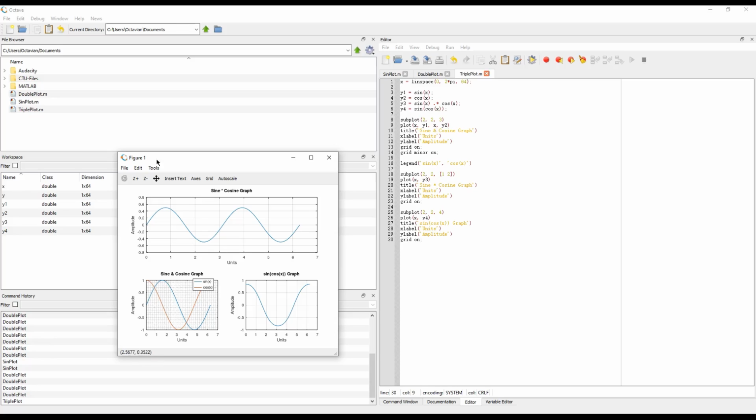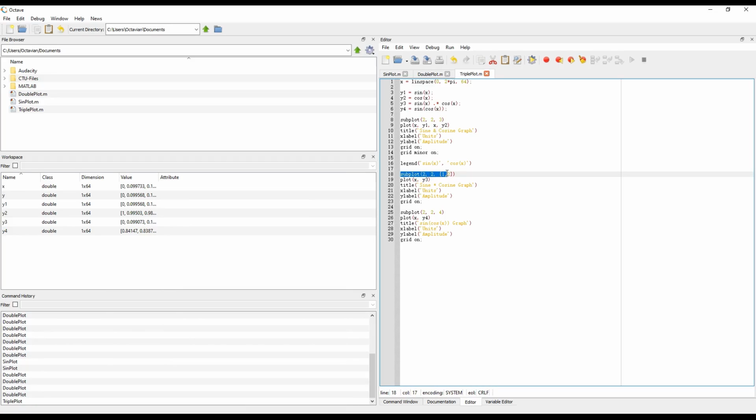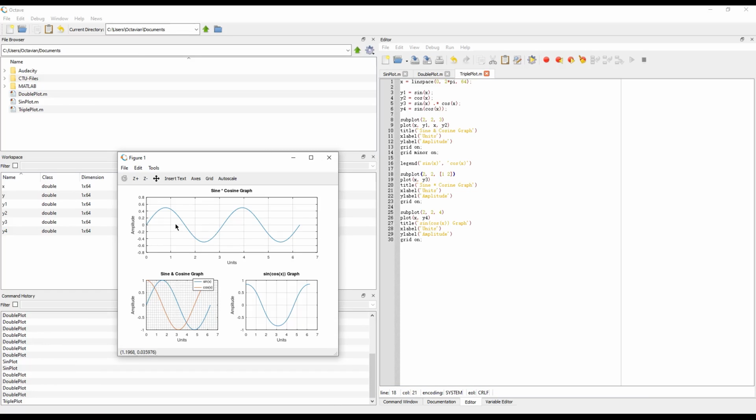So this is the first index of a 2x2 matrix. This subplot is 2, 2, 1, 2. This is 1 right here. Like this area is the first index. This area is the second index. So if I put them together in a vector, then it combines them, which is kind of cool. And this is index 3 and index 4.